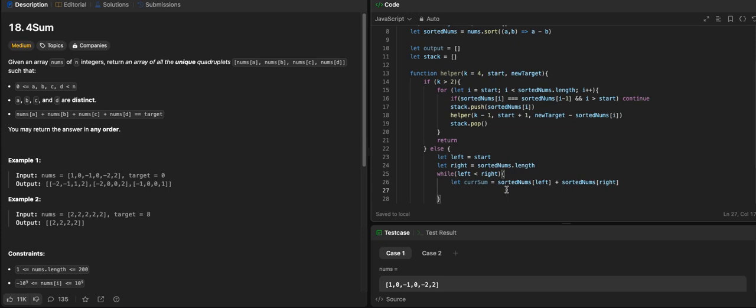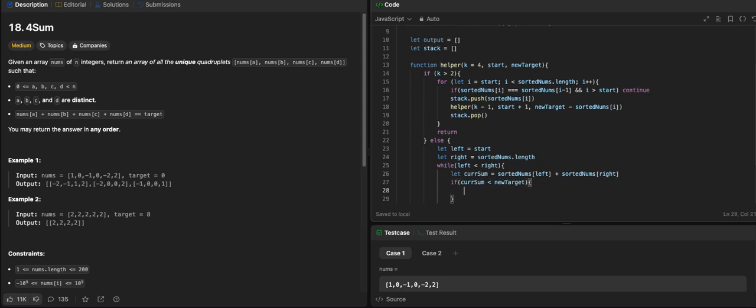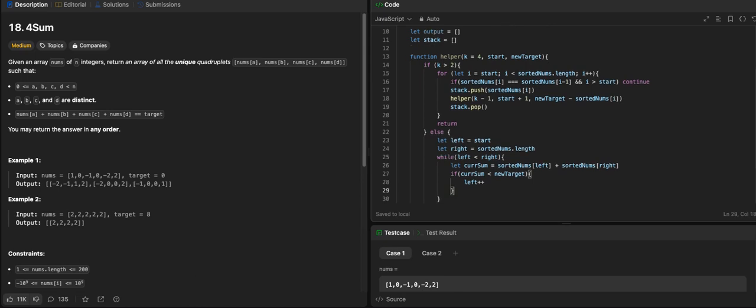So we're going to have 3 different options where cur_sum is either greater than, less than, or equal to our new target. If cur_sum is less than our new target, that means we need to increase the value of cur_sum, which means we need to increase our left. Left is plus plus, so we remove a lower number and replace it with a higher number.